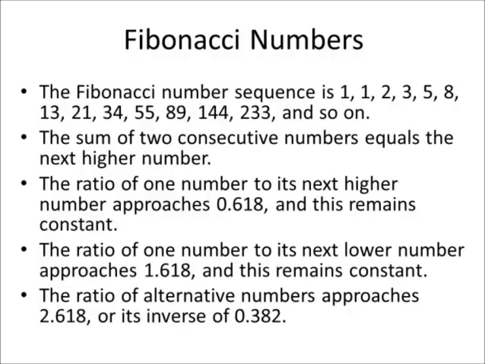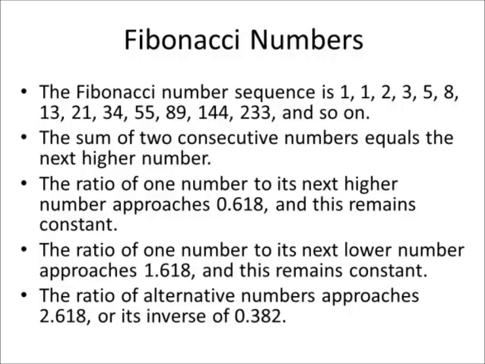Well, it was invented by a famous mathematician who went by the name Fibonacci, and he invented this number sequence, or discovered it, and this number sequence has some particularly interesting properties. So let's start by showing you the number sequence itself. Now if you look at the first line, we have 1, 1, 2, 3, 5, 8, 13, 21, 34, 55, 89, 144, 233, and so on.